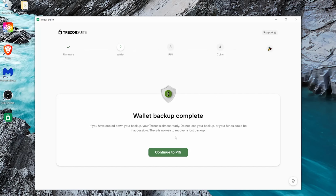If you did lose your backup phrase, then there would be no point getting in touch with Trezor or anyone else and saying, hey, I can't find my phrase. I'm locked out of my wallet. There is nothing that the good folks at Satoshi Labs or anywhere else would be able to do for you, folks. So do bear that in mind. Okay, we then continue on to the next bit. It says continue to pin.